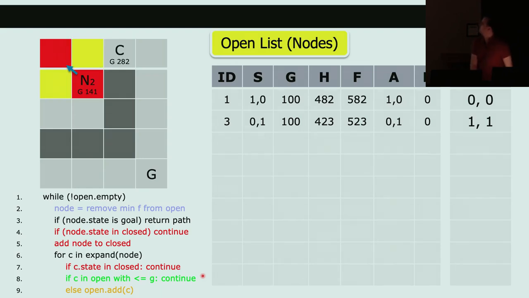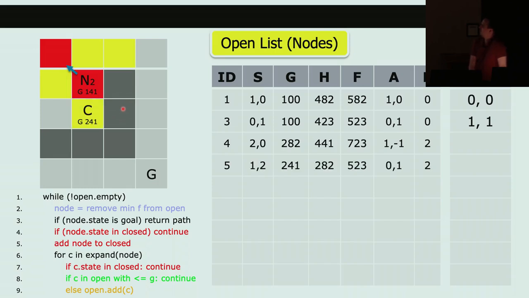All right, next one. There's a new child. And it's not on the open list or the closed list, so we add it to the open list. And of course, this is now, okay, diagonal down, diagonal up, so that's 282, 141 plus 141. Next child. Well, we're going to skip over this one and this one because these are not legal actions, right, because you can't move into the wall. So the next one is down here, not on the open or closed list, so create it, add it to the open list. This one, not on the open or closed list, so create it and add it to the open list. And this one, same thing as the one that was above it. We already have a path to that one that's better, so skip adding that one to the open list.